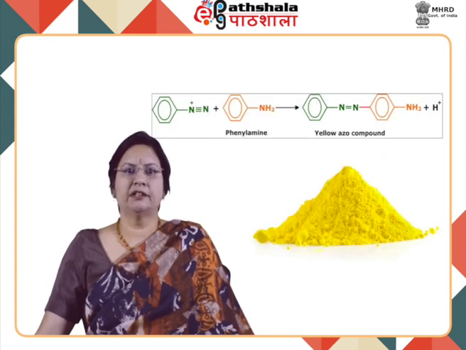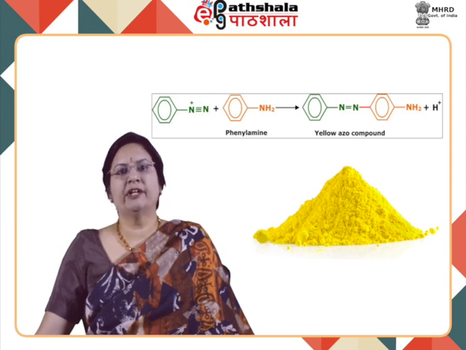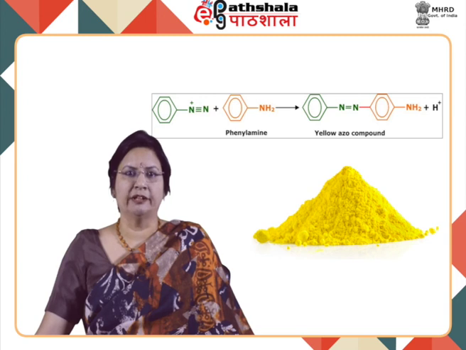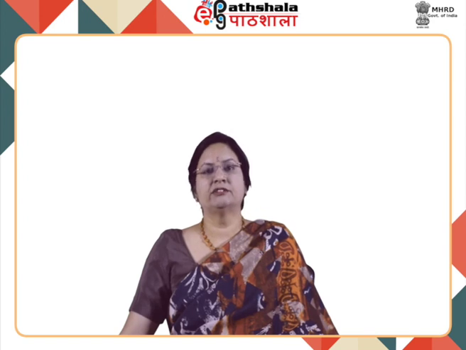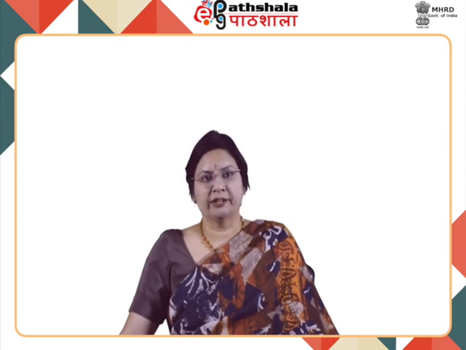Another example is the benzene diazonium salt with phenylamine, and it gives a yellow azo compound, as you can see in this structure. Now, let us move to understand the mechanism of this coupling reaction, which is giving rise to these dyes which are yellow to orange to red color.